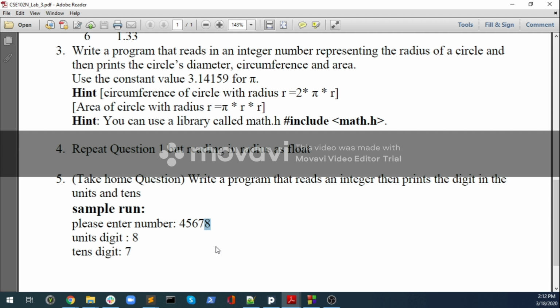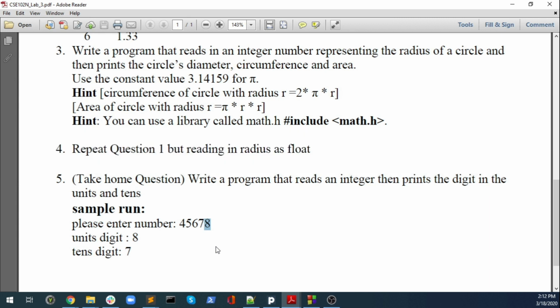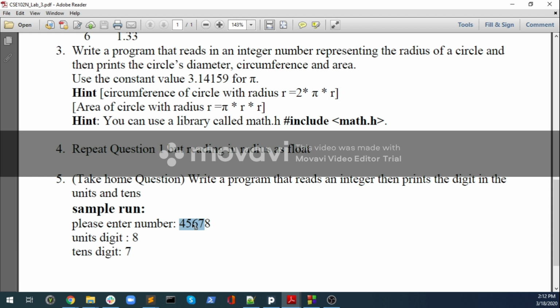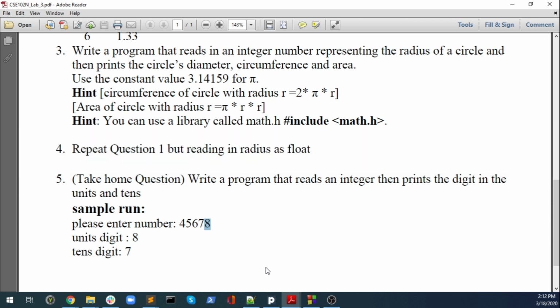In the last example we were dividing by 5, so the remainder not divisible by 5 is 3. Okay, so how can we use this remainder operator to get the units from this number? If you can see, every number in units is not divisible by 10.